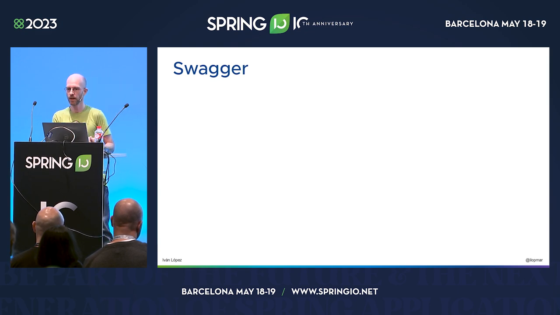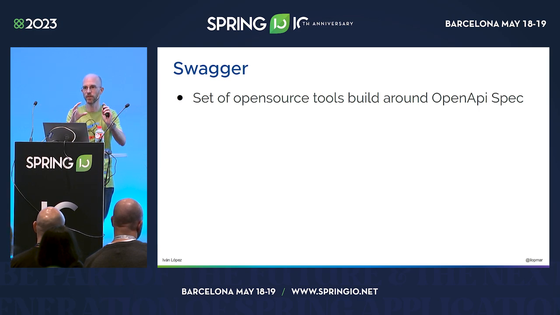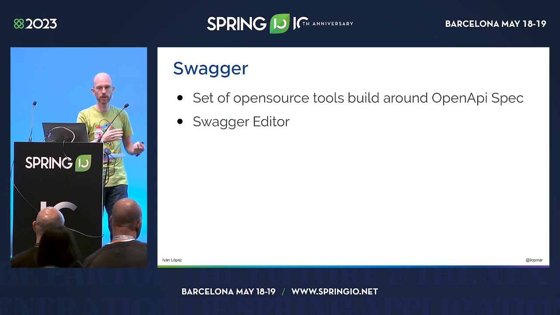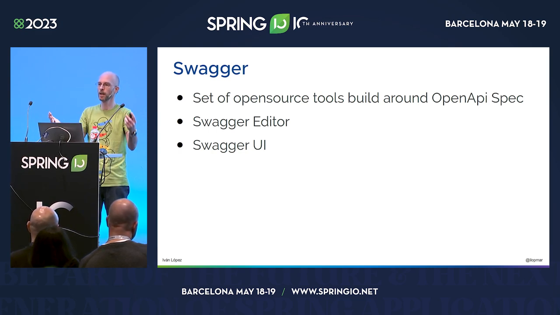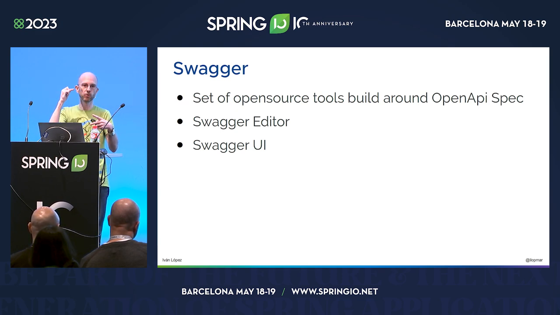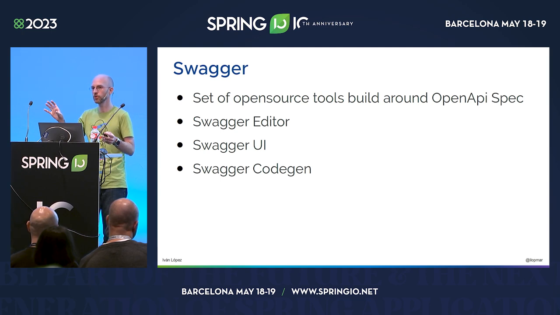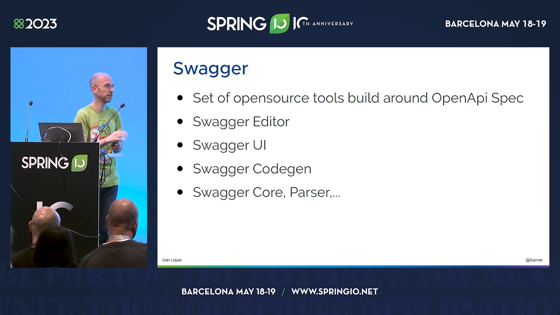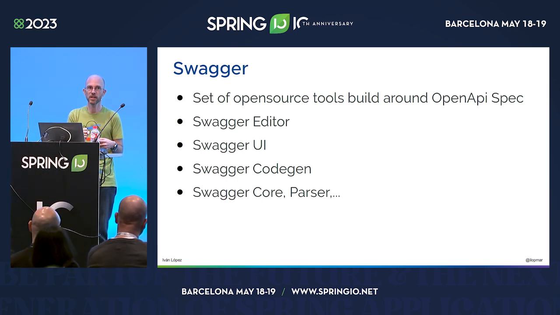So what about Swagger? The difference, basically, is that OpenAPI is the spec, and Swagger are open source tools built around the spec. There are tools like the Swagger Editor — a browser-based tool to write and view the OpenAPI. We have Swagger UI, which gives you a nice HTML page with all your endpoints, methods, and parameters — you can even make it runnable by pointing to your server. There is Swagger Code Gen — a set of tools to generate server stubs and client implementations for different languages. Specifically for Java, there are libraries to create, parse, programmatically consume, modify, and do a lot of things with OpenAPI.